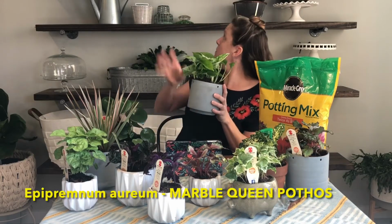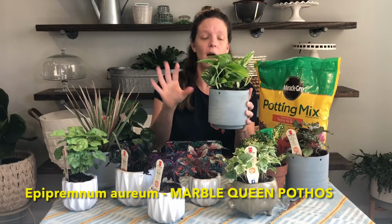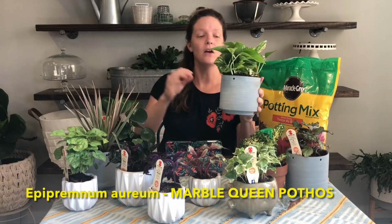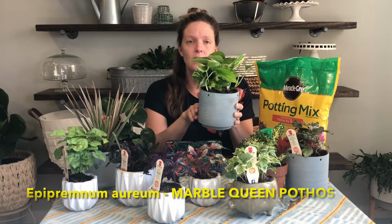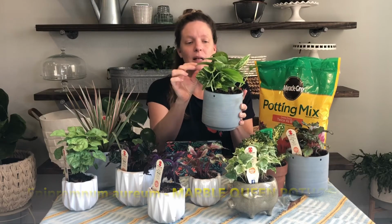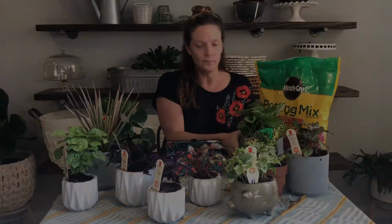I actually have one back here that you might not be able to see out of the camera, but it will grow in vines. It will grow out and fill and drape, and over the years you can kind of hang it and drape the vines in different places. But you only water this when it looks like it needs to be watered. When the soil's dry and the leaves look a little bit limp, you'll go ahead and water it, and you only fertilize this one once a month as well.